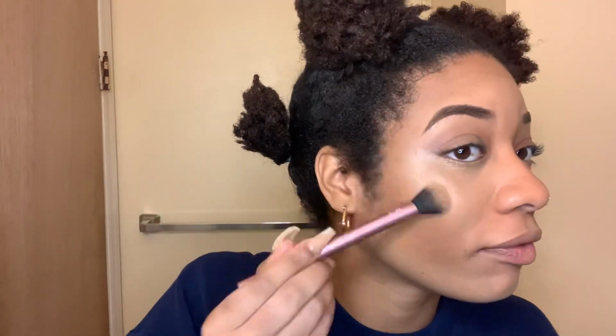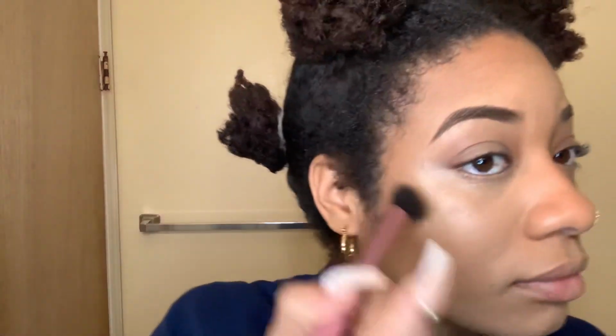Another question is, what do I like to do for fun? So for fun, right now I'm just adding highlighter. I really don't use that much highlighter on my face. I'm looking a little pale, but in the mirror, it's really not as bad as it's looking right now. But anyways, it's really the same color when I look in the mirror. But right here, I'm looking pale, but I think it's because the walls is yellow.